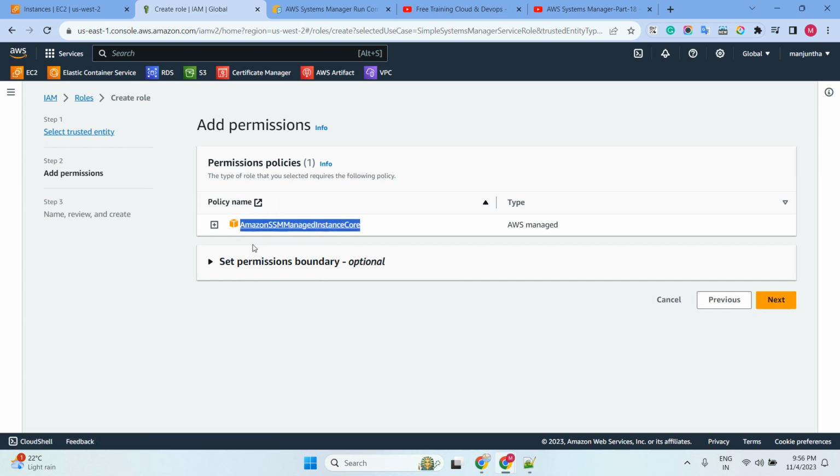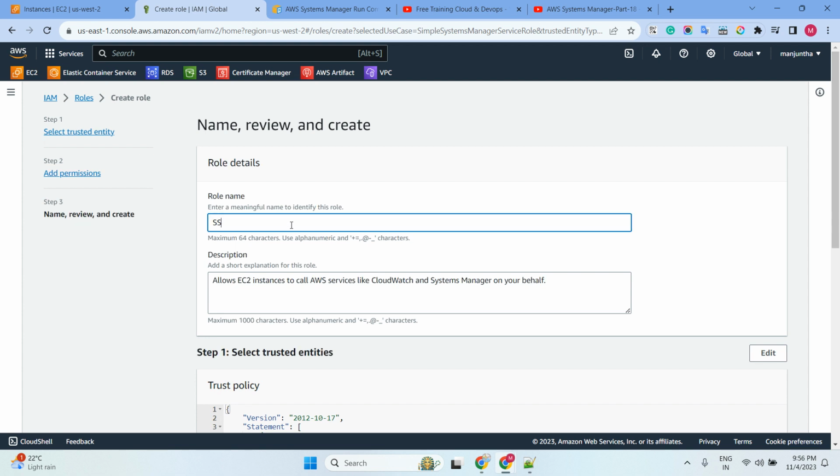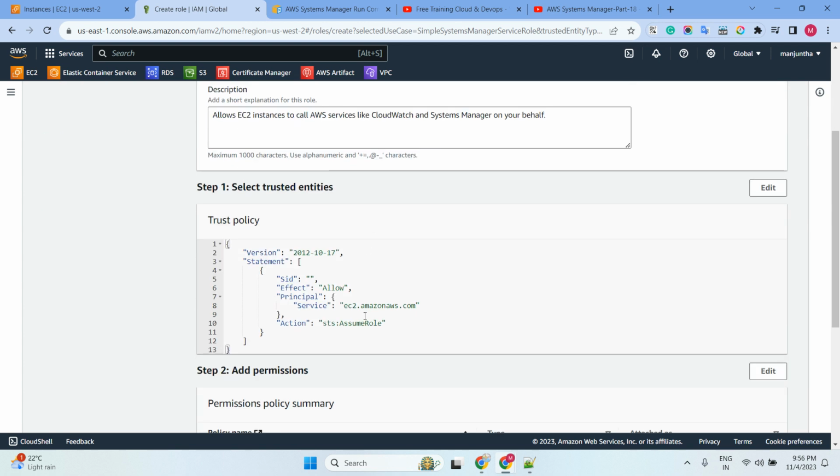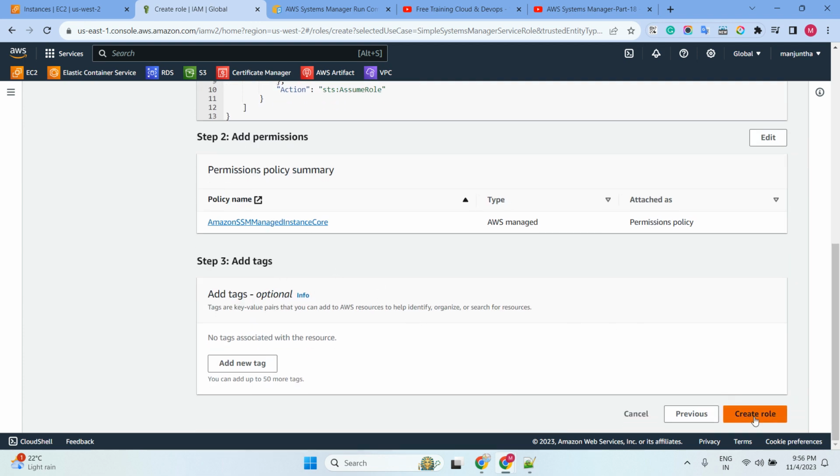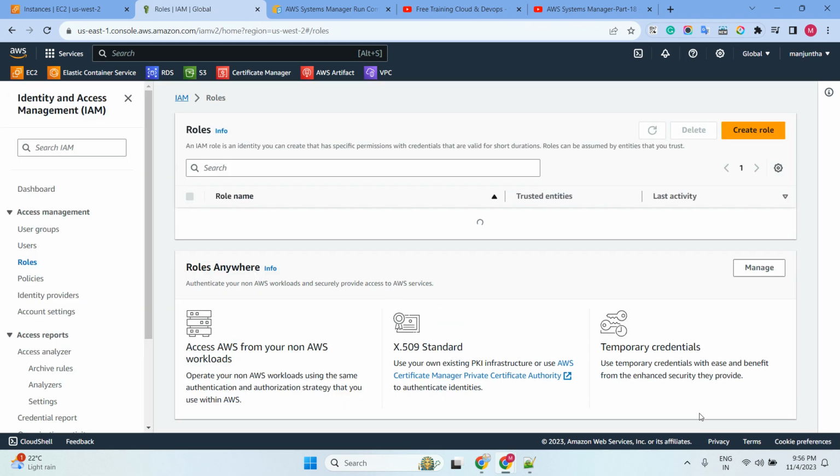This is the one that allows Systems Manager to communicate with your EC2 machine. Just click next and name it SSM role. I'm going to use it in all the upcoming sessions. Here you can see the trusted service allows only EC2 machines, not anything else. Just create the IAM role.